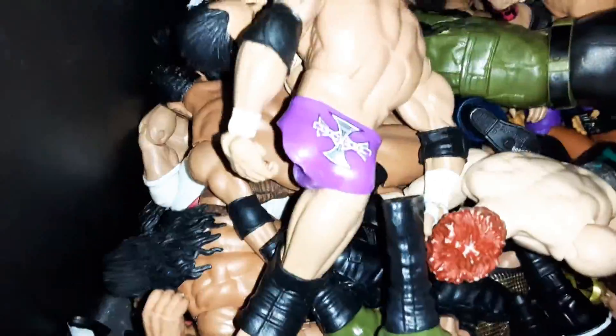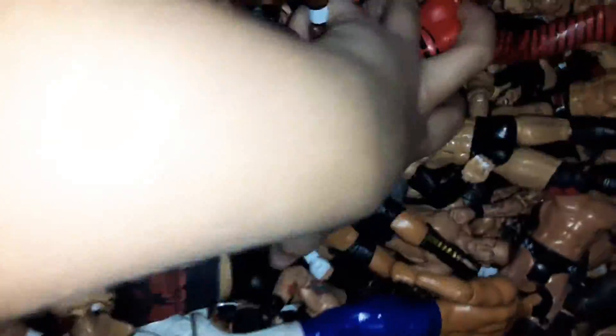Last but not least, let me show you all of my wrestling action figures. Look at all of this stuff — I've obviously got a broken Triple H and it just keeps going. We have a lot of broken figures in here. That's basically all my figures, plus all the figures over here and some random clothes and teddy bears.